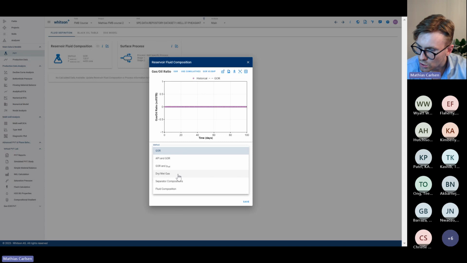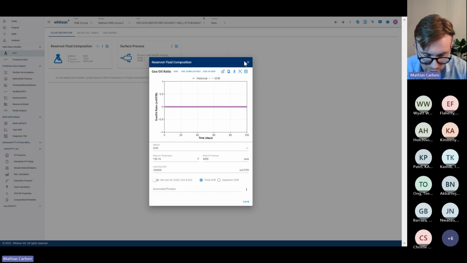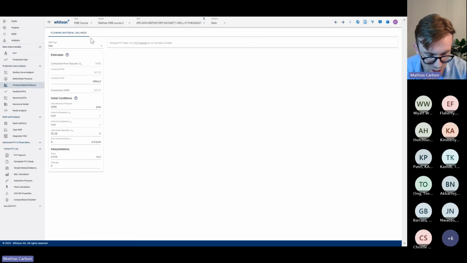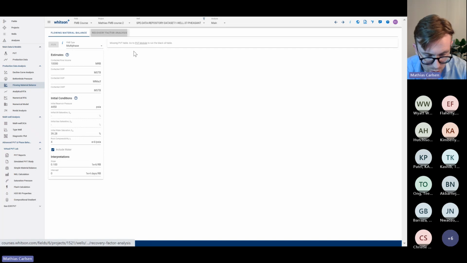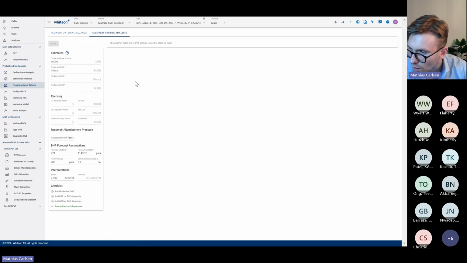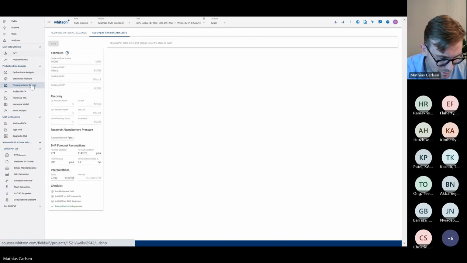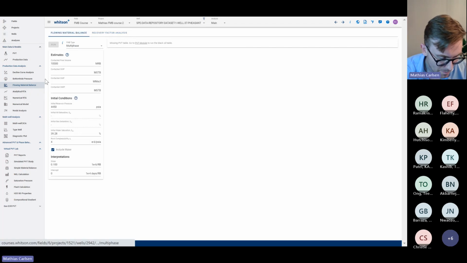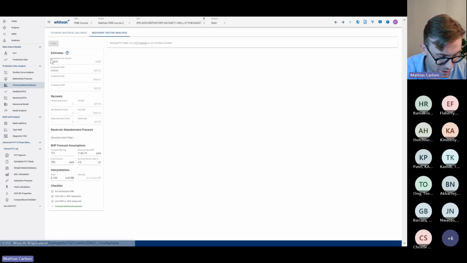One suggestion is just expose the GOR plot as defined. That's probably a great suggestion, Hari. Just so I understand it correctly, when you say expose the plot there, are you talking about the GOR versus the oil? Yeah, like actually show it. As you're plotting, because you can clearly see sometimes the GOR has a slight shift up, and it's kind of an art versus a science there. So you can clearly see that.